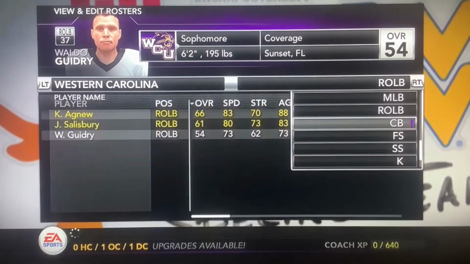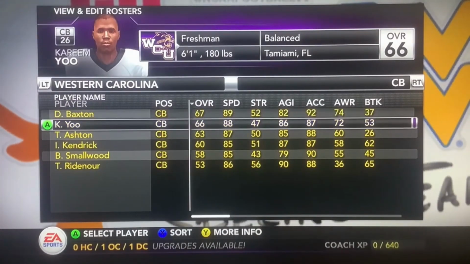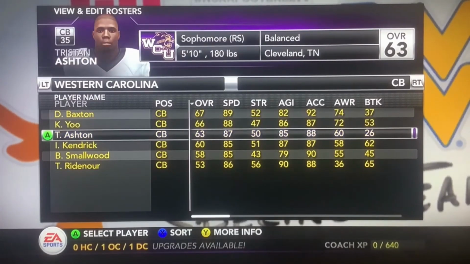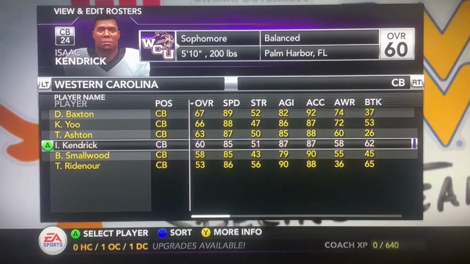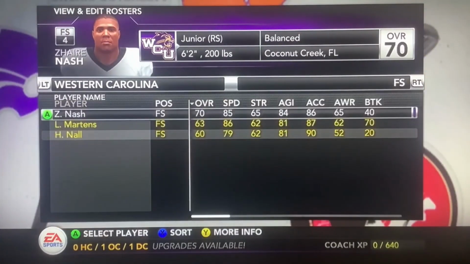And then in the secondary, headlined by cornerback Deshaun Baxton, a sophomore. Behind him, we got a true freshman, Kareem Yu. We got Tristan Ashton, who is a sophomore, and then a few other guys behind them. Isaac Kendrick is a sophomore, and then those last 2 guys are upperclassmen.